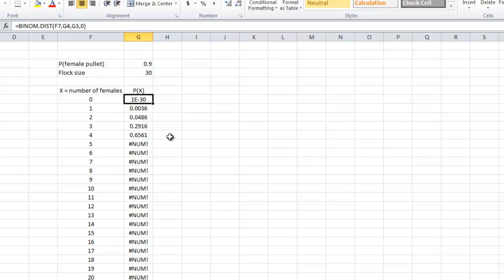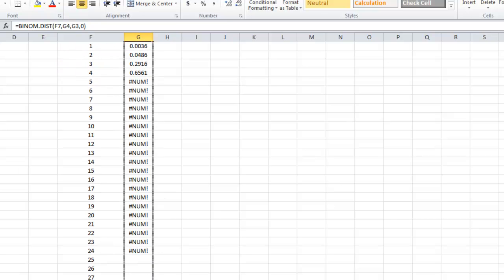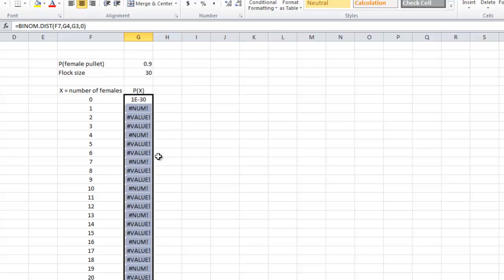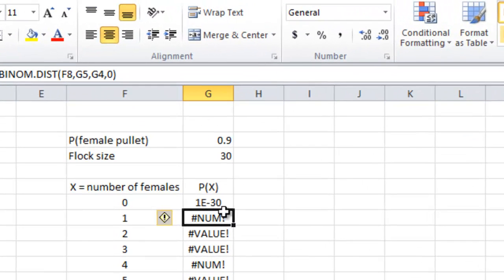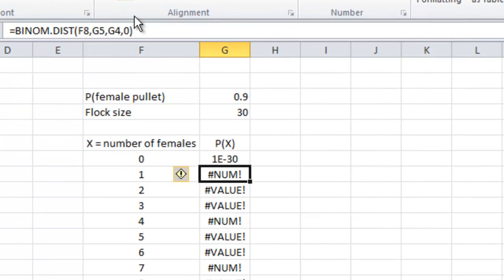Now you got to be careful with this. Here's Excel trick number 1. If you try to pull this function down to 30, you're going to start getting these weird, nonsensical values. And the reason for that is when you pulled it down, it made all of those variables what are called relative references. That F8, you did want it to go to F8. You did want that, but you didn't want 90% to get shifted down to G5 there. Or excuse me, you didn't want 30 to shift down to this cell here.